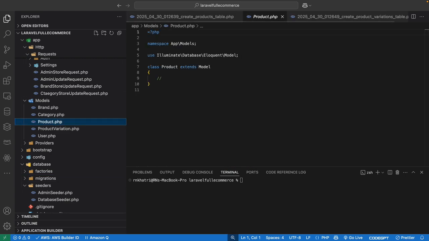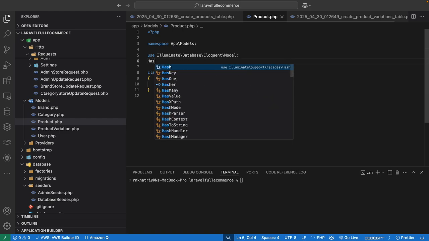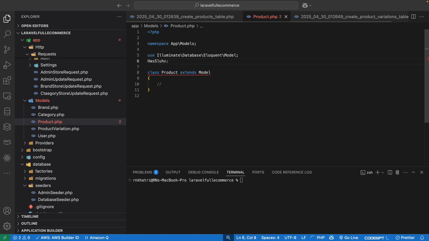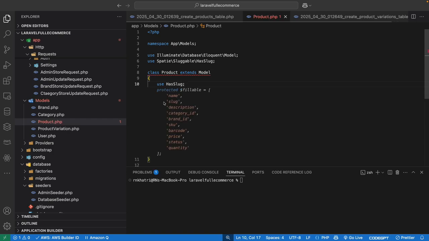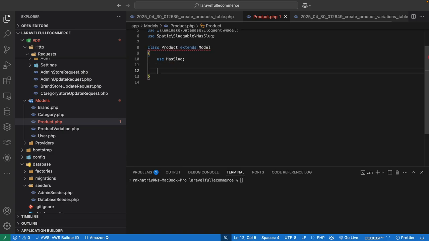Okay, variation relations, so we need to create here. We need one is HasSlug, right, use HasSlug from Spatie, then property we have to protected guarded.